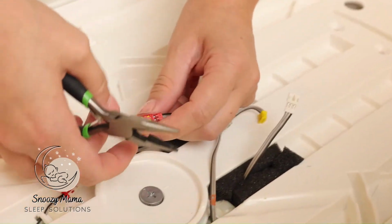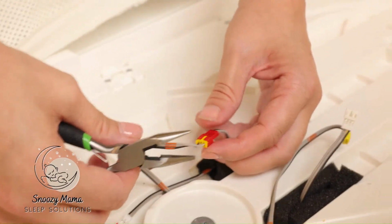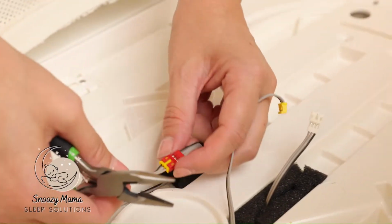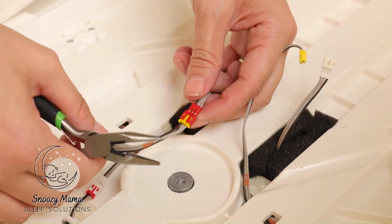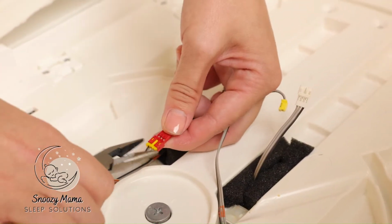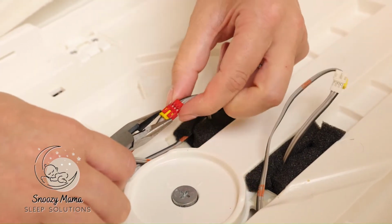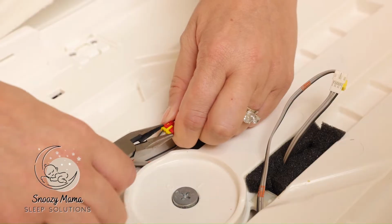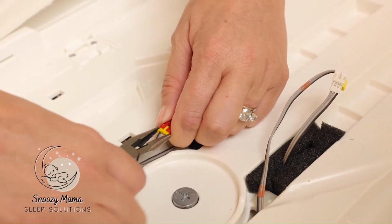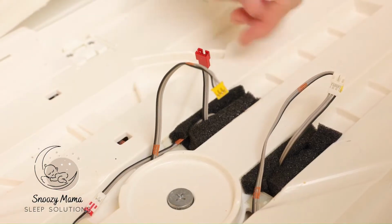These are a little stiff. If you have a newer SNOO, this is a 2019, you might be able to just pull with your fingers. But the older SNOOs, 2020 and below, you're gonna need a tool. So same thing, hold on to the bracket and slowly wiggle it free. You're gonna do that 3 times.